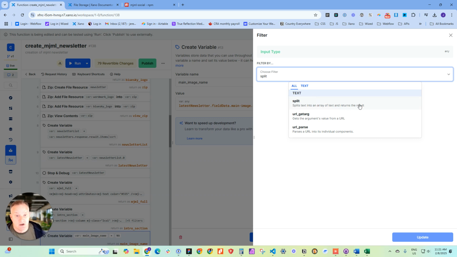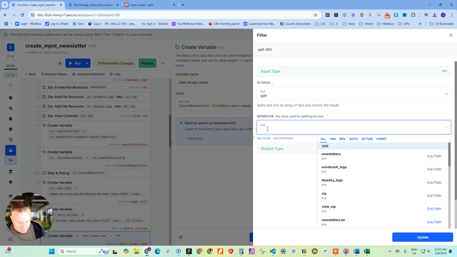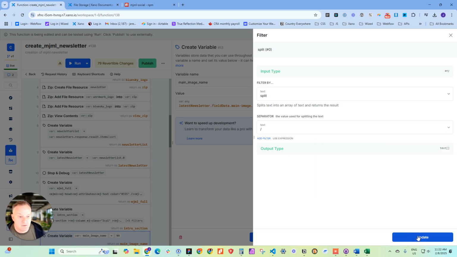So split is a JavaScript filter, and it splits text into an array of text and returns the result. What we're doing is splitting this URL by whatever we want. So what we're going to use as our separator for splitting the text is our slash. So everywhere there's a slash, it's going to break it into a new text string.